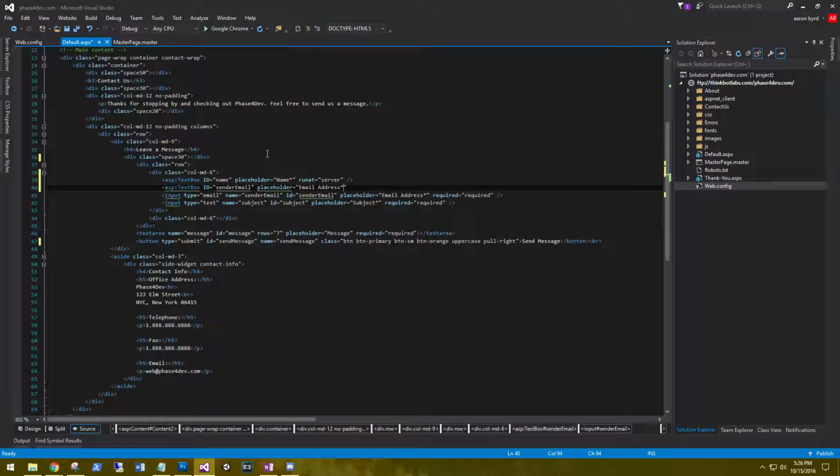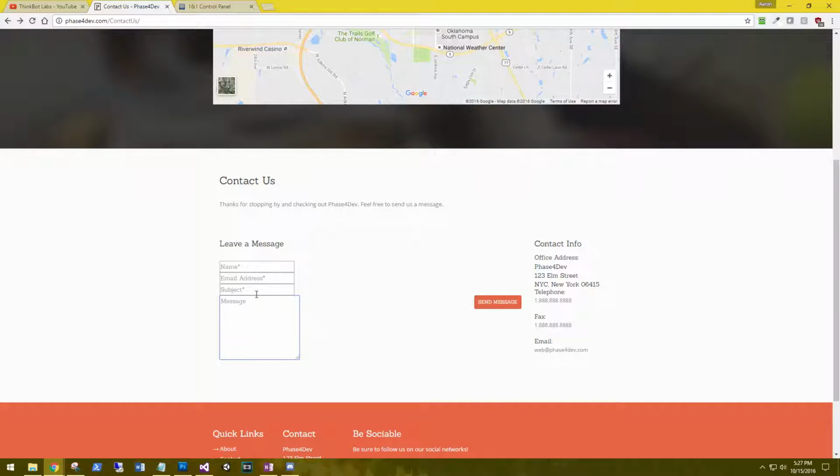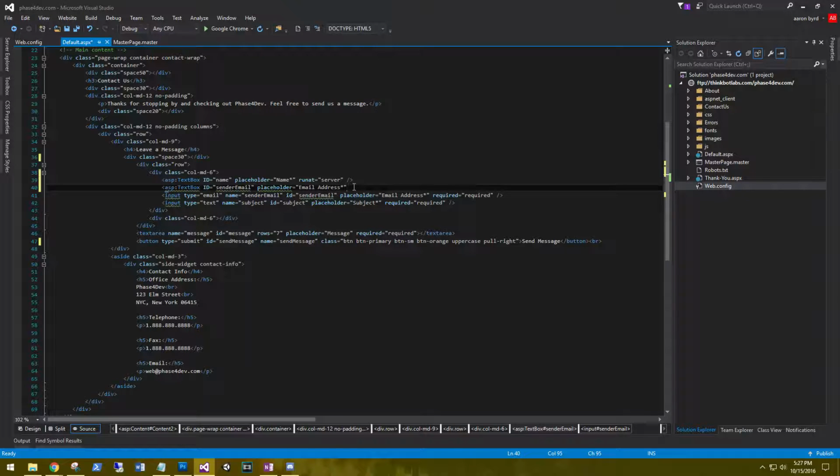Placeholder is the text within the text box that appears before you type in it. Behind the scenes, these read-only fields, subject, email address, these are your placeholders. You can set it to whatever you'd like. Email address, run at server.